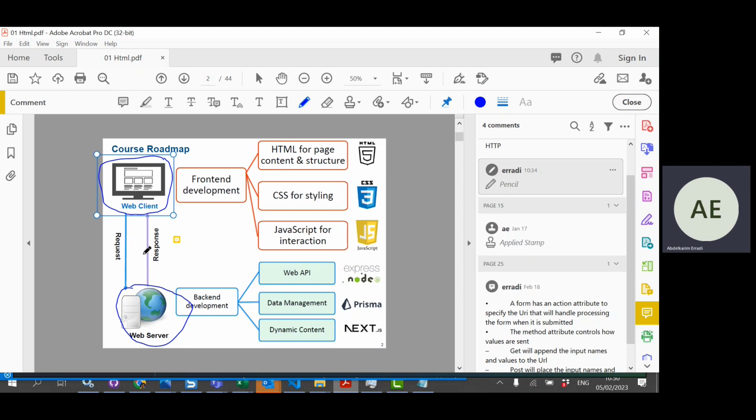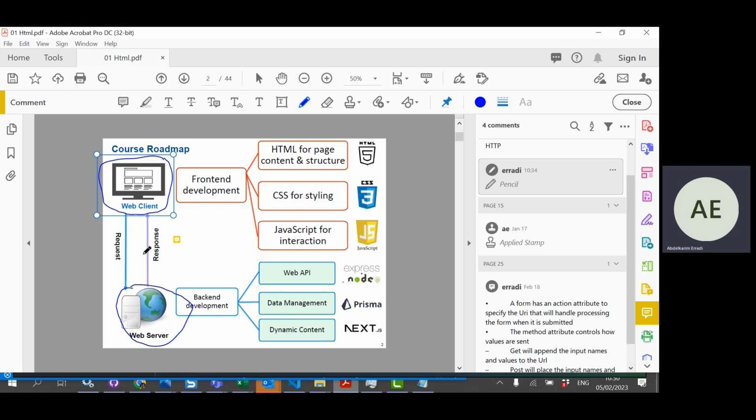Are you following? Yes. So you see here, there is a client and a server. The client sends a request, the server sends a response, and this communication is facilitated using which protocol? The HTTP protocol. Two major verbs this HTTP protocol has. What are these two major verbs? GET and POST. These two verbs really change the way. GET and POST, that's what you are doing every day on the web.